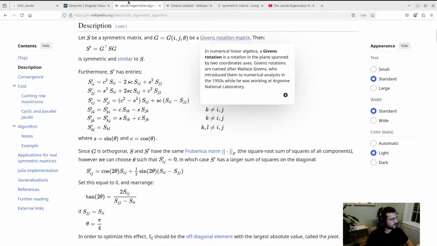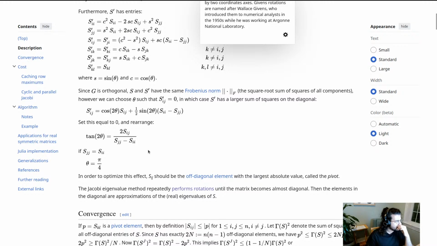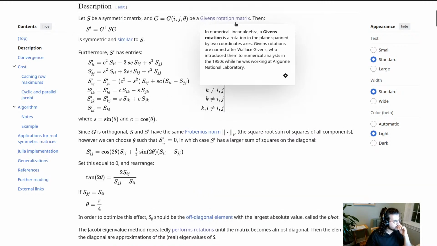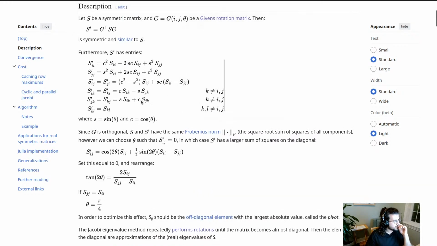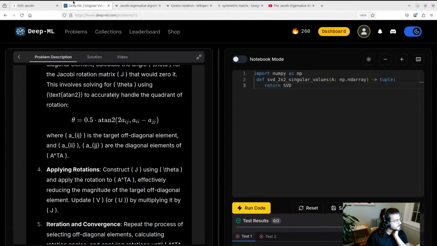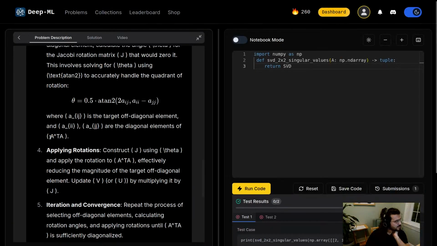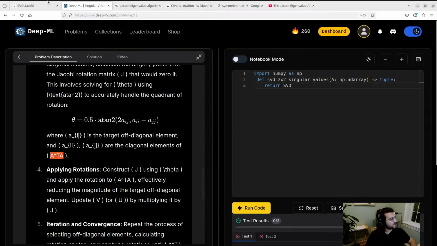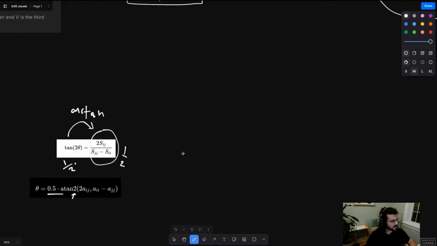Okay, so this is that. And then what do we do? Oh, I think I get it. We're not trying to run this on A, we're trying to run this on A transpose times A, right? So this is what we're trying to do.